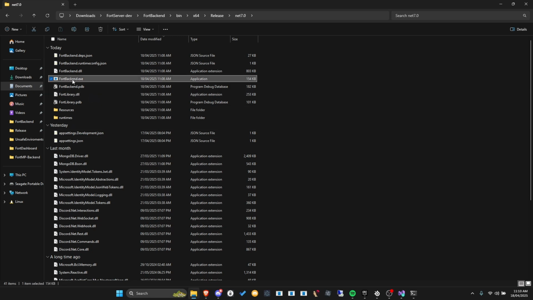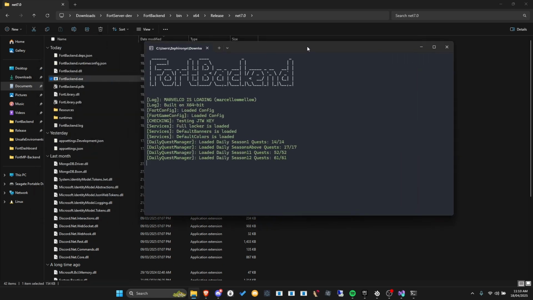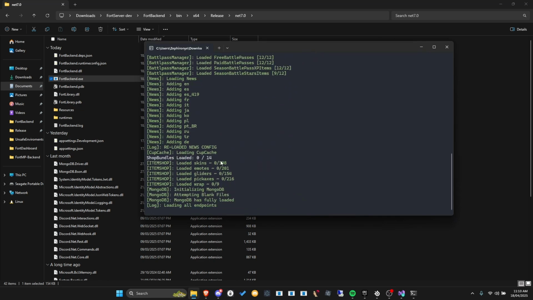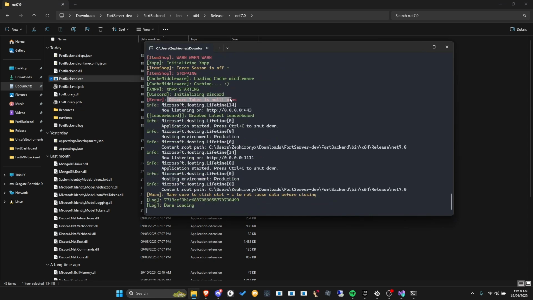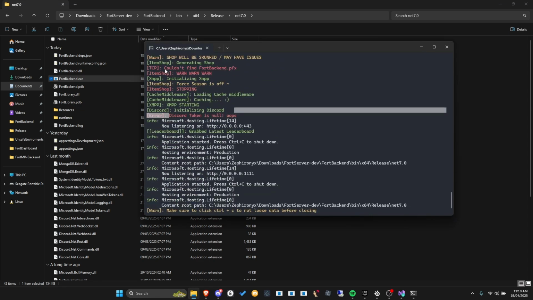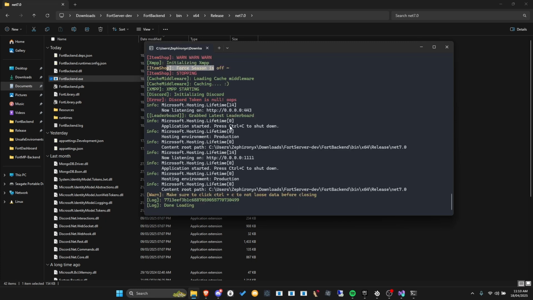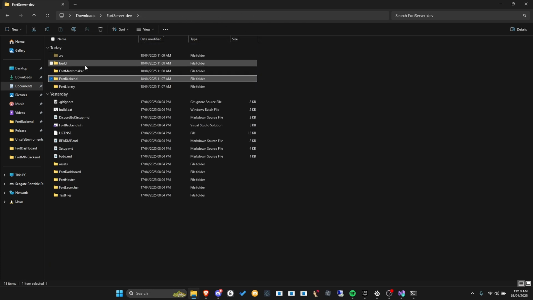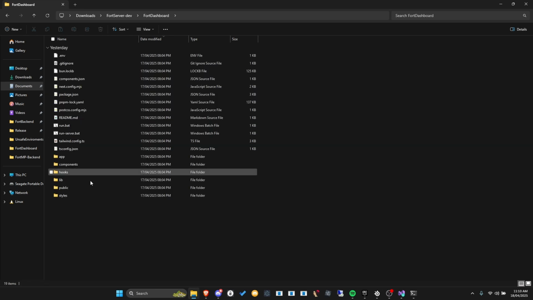But you open this, and it's going to say that the Discord tokens couldn't be found, stopping. Well, now we're going to use the dashboard. There's two ways you can use this. You can use Bun.